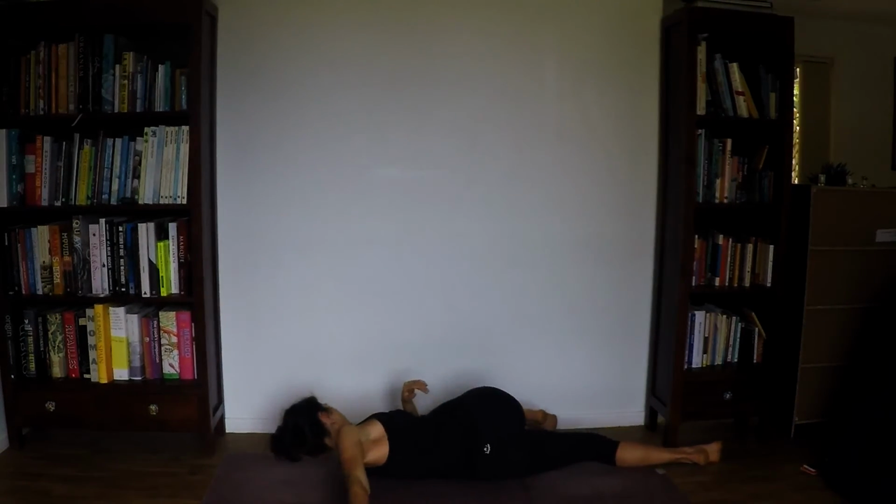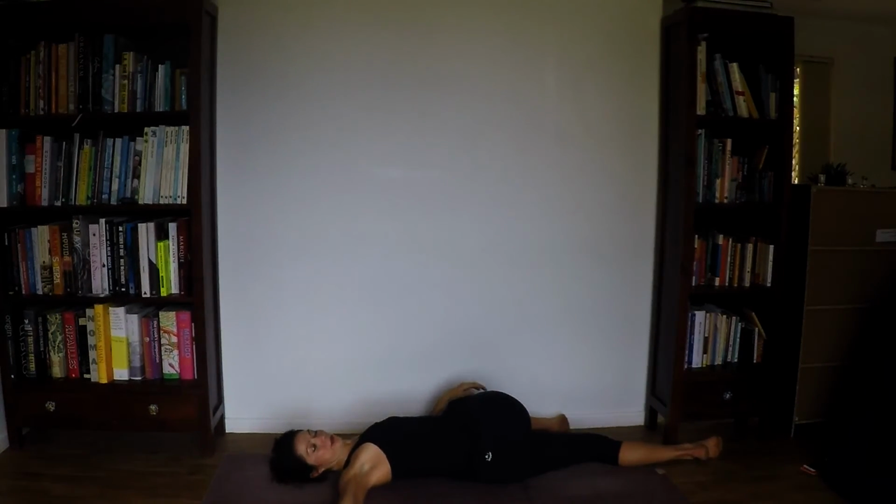And we're going to twist. Again, I'm pretty close to the wall here, but twist the right knee across your body, over to the left. And here, if you have no pain or tension or sensitivity in your neck, you look to the right. Slow, deep breaths. All right, and then we'll switch.